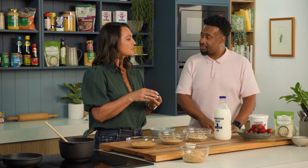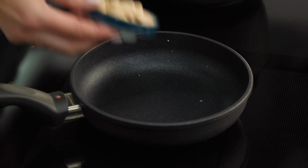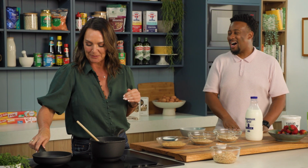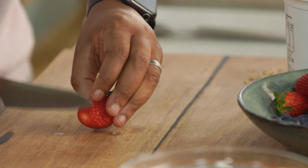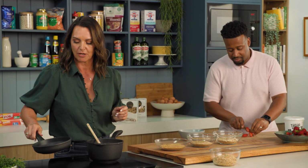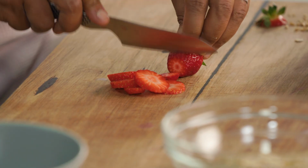So the almonds, I know you were teaching me about, it's a good idea to pop them in the oven and then you don't burn them, but I am just going to do these in a dry frying pan. And because I'm standing right here, but do make sure you don't burn them. We'll keep an eye. Yeah. So, Mike, do you want to slice up some strawberries for me? And let's get ready for our lovely toppings here. We're almost ready. I'm standing over my almonds because I'm terrified I'd burn them now that you've told me about that.